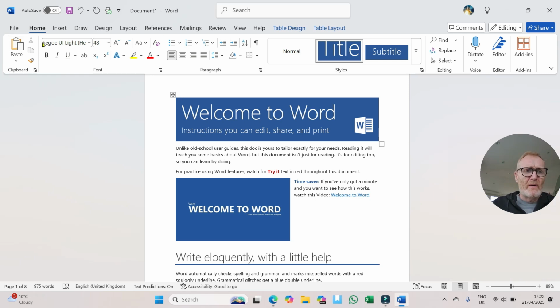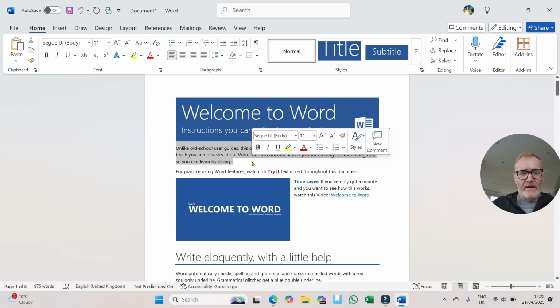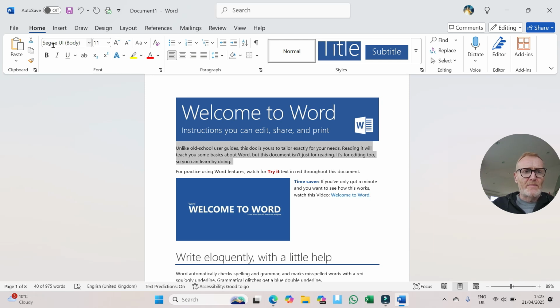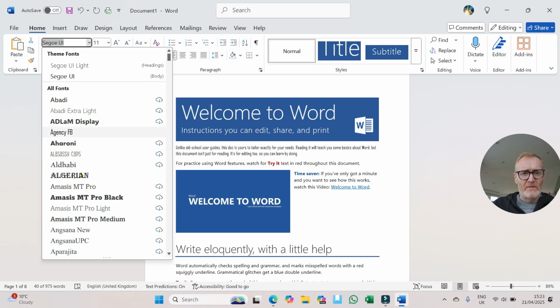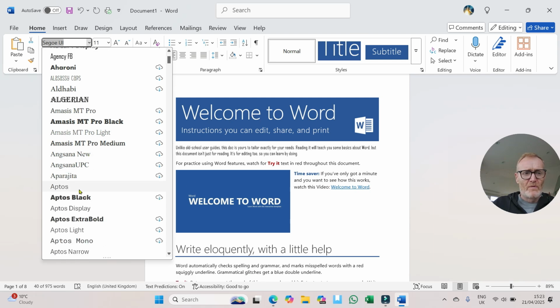If we come across now and look at some of these different functions on here, the ones that we may use certainly at EDSQ, let's just have a look. I'm just going to highlight this paragraph area of text here, and all I've done is I've just left clicked in front of it, left click and hold my mouse button down, and then drag that down there. So I've got that text selected. Now it tells me that the font is Ciego Body. If I just click here, I can change it and watch what happens to the font as I move down. You can see the font moving.